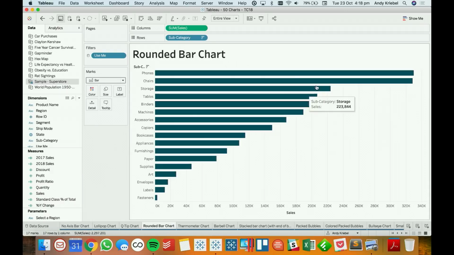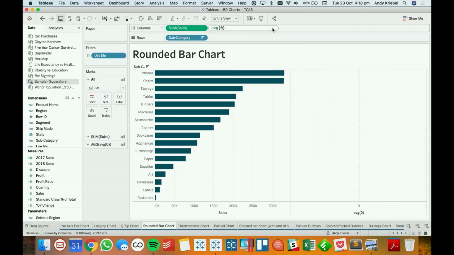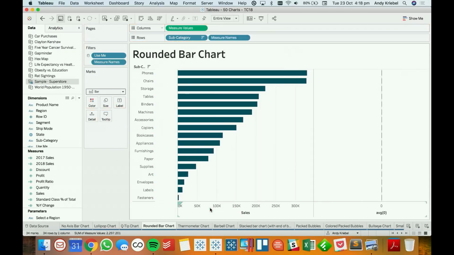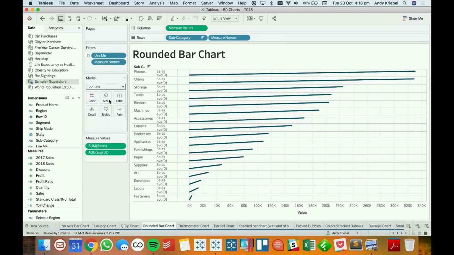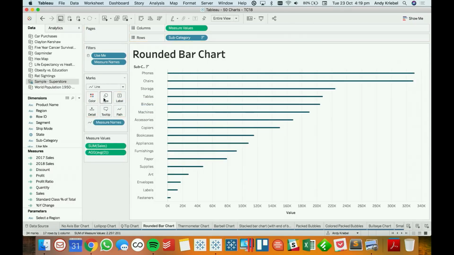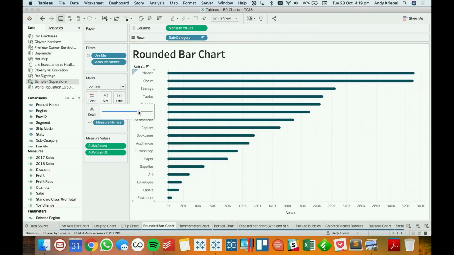Okay, so people like this one that I did for Makeover Monday a while ago, so I'm going to do something similar. This time I want to have nice rounded ends on my bar chart, so I'm going to again do the average of 0. Oops, my computer's deciding to be slow. And I'm going to make them a shared axis, so we get something like that. Now I'm going to change my mark type to a line, and I'm going to move measure names to the path. So the path just plays a game of connect the dots. I'm going to make these bigger, and now I've got nice rounded bar charts.